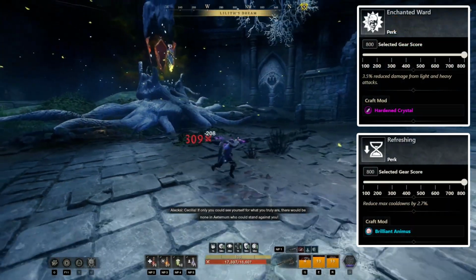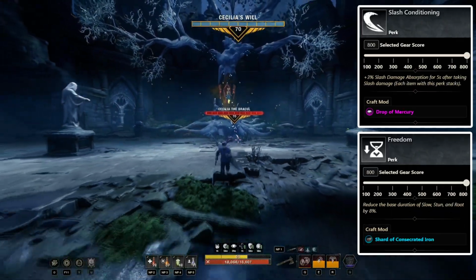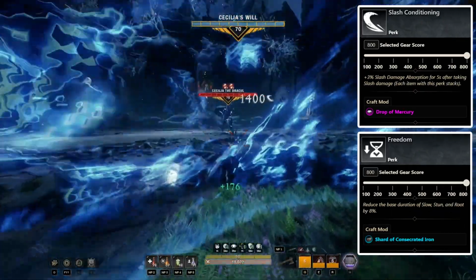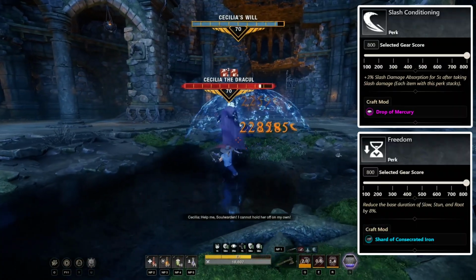We run Enchanted Ward and Refreshing on every piece to keep cooldowns low and your uptime high. If you can get Slash Conditioning or Freedom, then mix it in. That's even better, as you will need that CC resistance when charging into the clumps.